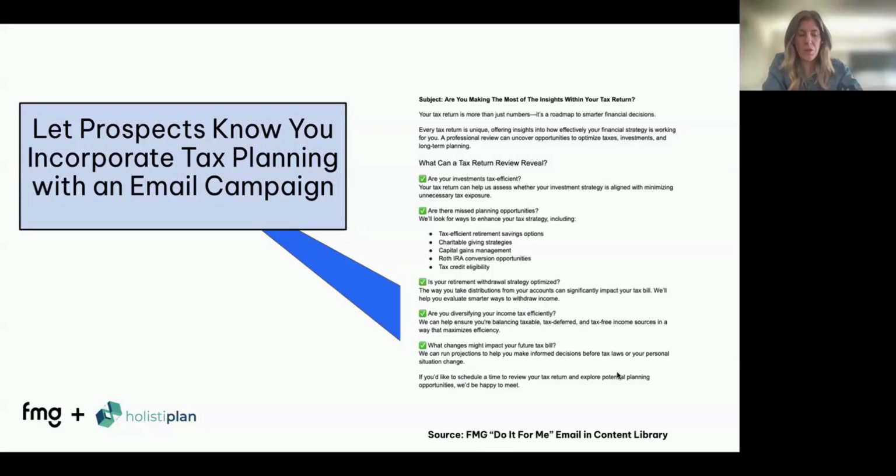But before this, it wasn't very common for advisors to collect it because they didn't know how to talk about tax planning. They didn't feel confident talking about it, so they didn't want to collect it because they weren't going to do anything with it. Yeah, so they're kind of like the ostrich, burying their head in the sand about tax planning. I'm not going to talk about it, so I'm not going to collect anything.